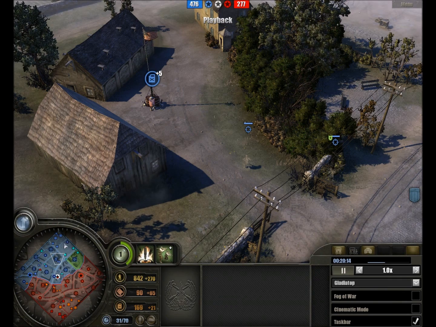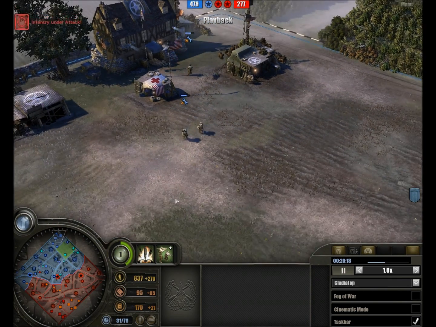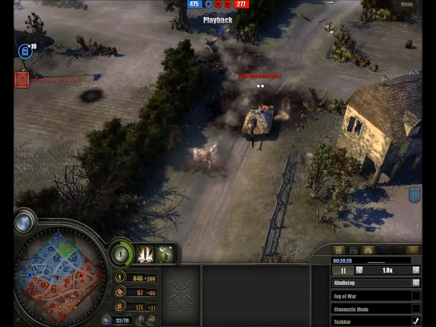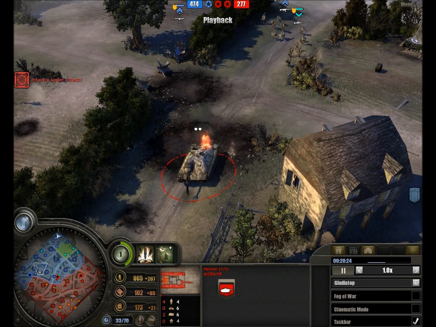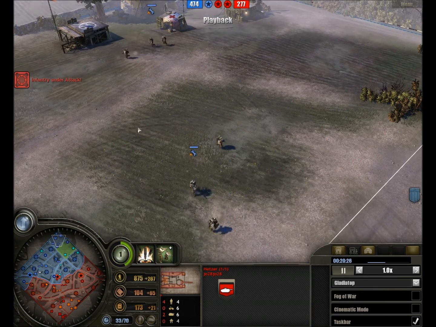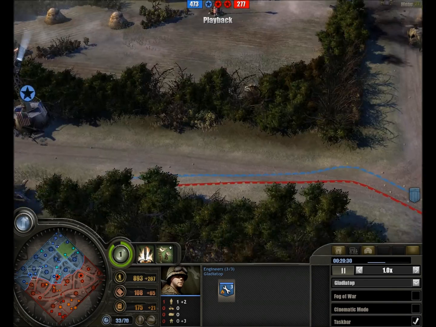Gladiatop. Floating quite a bit of manpower and fuel. How about using it, mate? You know, tank depot or armor depot, whatever you call it. Hetzer hitting a mine. Good show there. At least good usage of mines to some degree, but still floating too many resources. Build something. Call in something. Don't float.